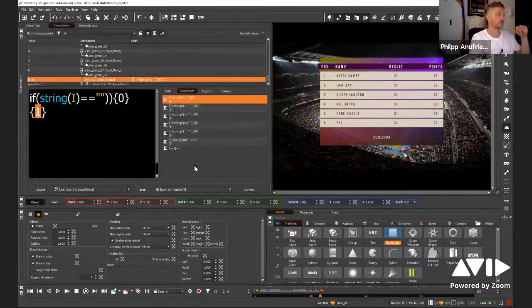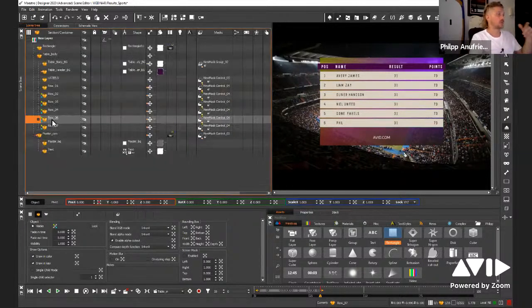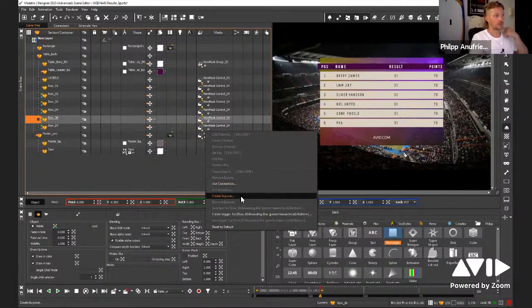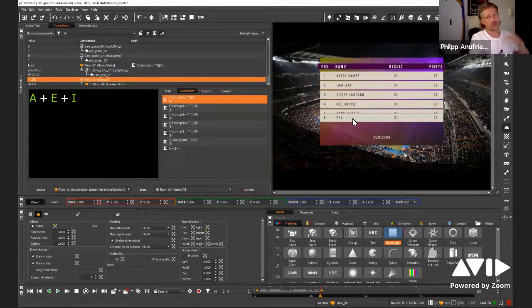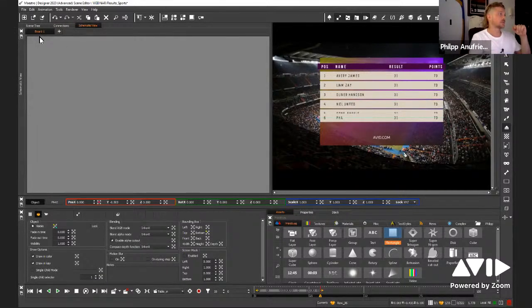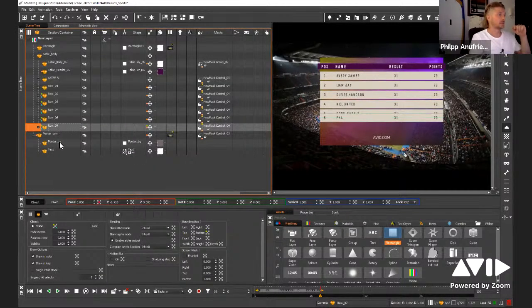So here I'll create an in connection and I'll go to my previous line and select my bottom bounding box, create an out connection and connect. Now you can see that my line actually jumped on it. And that's because my line doesn't really start from my bounding box, it is actually in the middle.